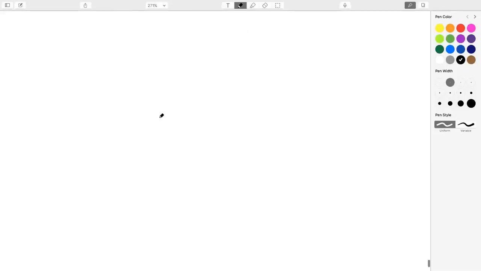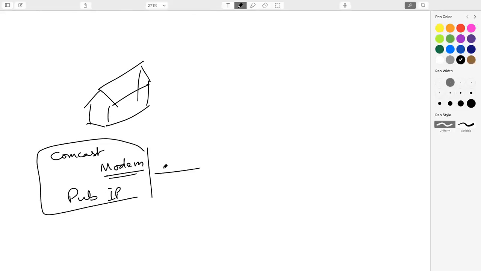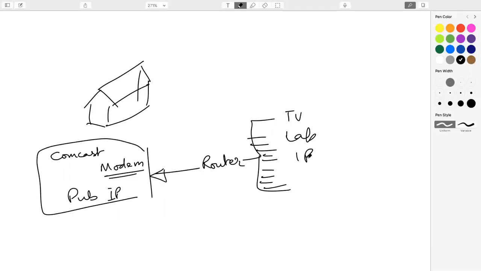Now let us do one step below this concept, which is: what is a port? So you see that in your home, you have a router from your manufacturer of router, and a modem from a company like Comcast. Comcast will give you a modem. This modem will have a public IP address, and on that modem you will directly connect your router. And then inside your home, you will have multiple endpoints, your TV, your laptop, your iPad, things like that. You will connect all internally behind the router.